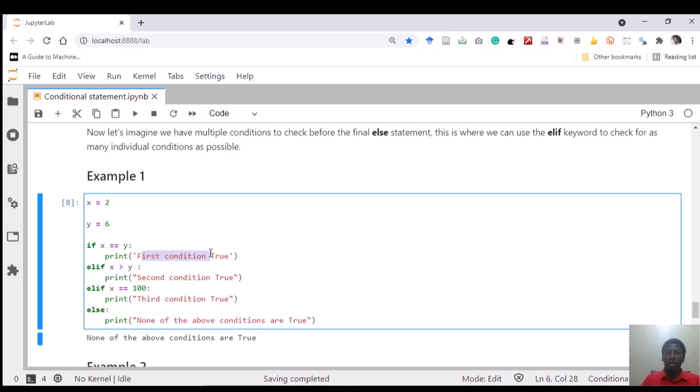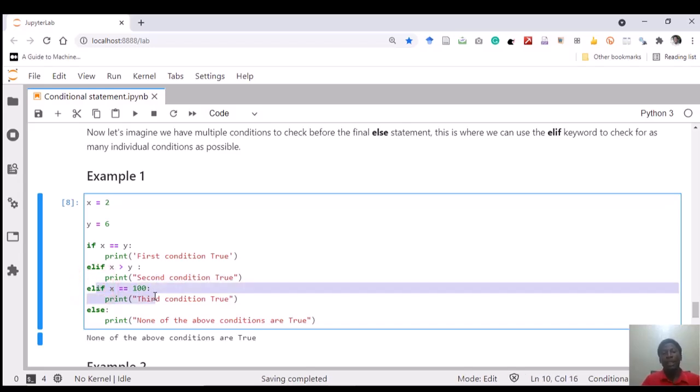If that condition is not true, then try this. As you can see, we have elif. So try x is greater than y. If that is true, print the second statement. Again, if that is not true, then try this last condition.